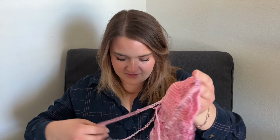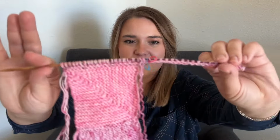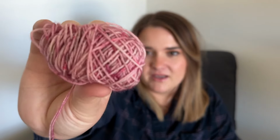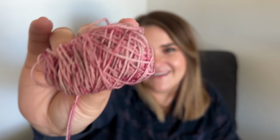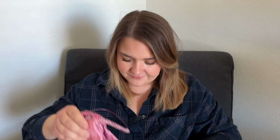But my other thing that I'm working on is my Coziest Memories. The only thing that I have done since the podcast last week is cast on the new color. This is a mess in here. Golly, I haven't opened this since I cast it on. These are my ends that I haven't woven in yet, and they are all tangled with everything else. Okay. This is the new color that I have cast on. This is the Polka Dot Creek Blanket Club yarn for January, and I'm working with my favorite color from that January yarn right now. It kind of reminds me of cherry chocolate chip ice cream. It's a really pretty color. It's got little flecks of brown mixed in with all of the different colored pinks. So I've got that cast on. Now I just have to actually work it.